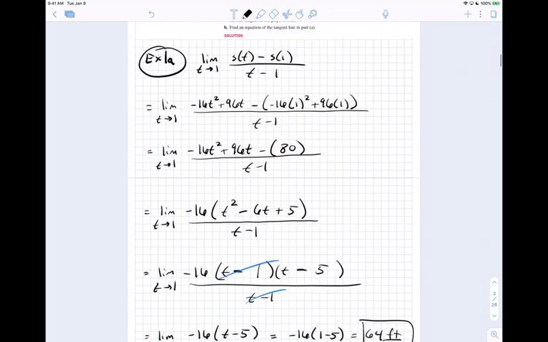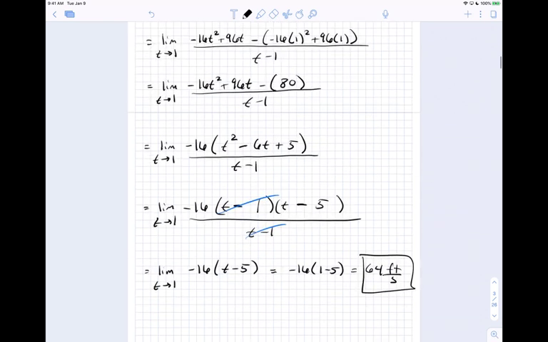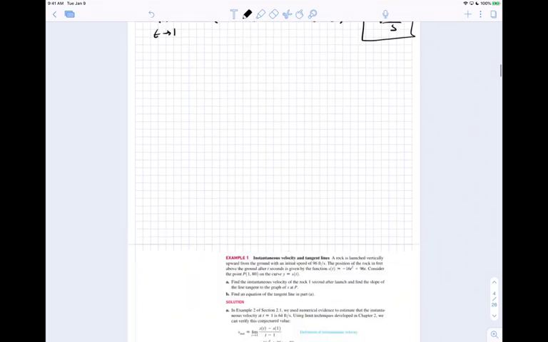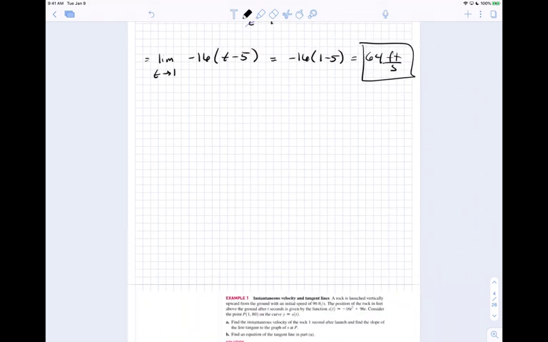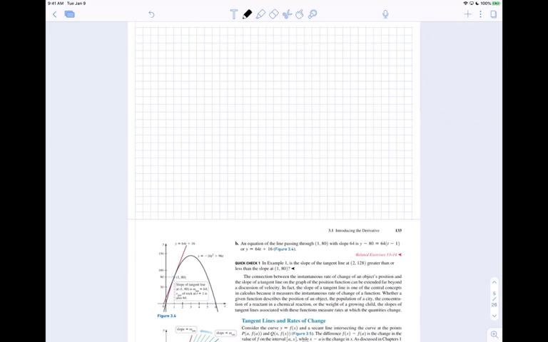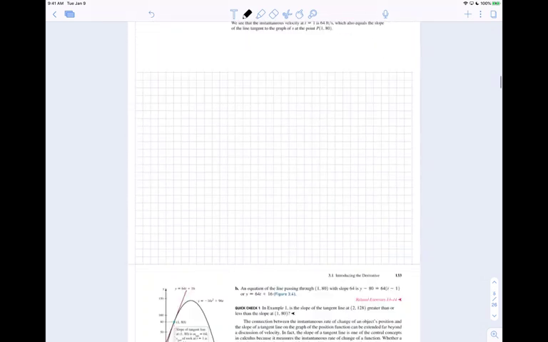Let me go ahead and move into B, and then we'll go back and compare. Find an equation of a tangent line from part A. I just want to think about the units. I think I'm going to leave it as A, as t approaches a. I'm going to glance at the answer. Oh, okay. So if that's the slope, that's our m? Yes. Okay.